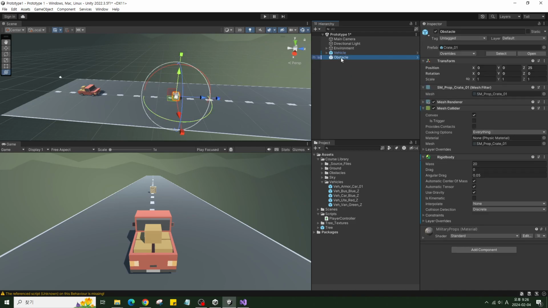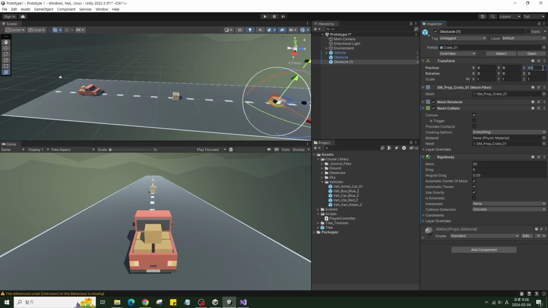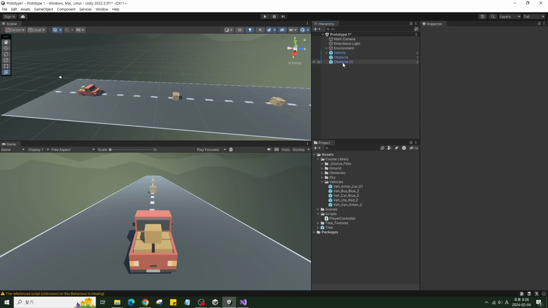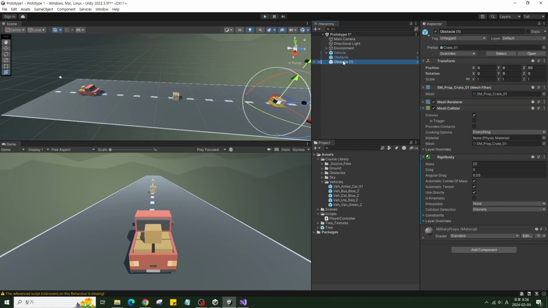And now what I want to do is I need more boxes in this scene, so I'm going to select the obstacle in the hierarchy by clicking on it, and I'm actually just going to press the Control key and the D key at the same time. So if I Control D on our obstacle, it immediately duplicates our obstacle, and now we have another. And you can see if I hover my mouse over the scene and I press F to focus, it's directly on top of the other box. So that's not what we want. But we'll just move this one a little bit farther back. We'll try and get it to around 50 or so.